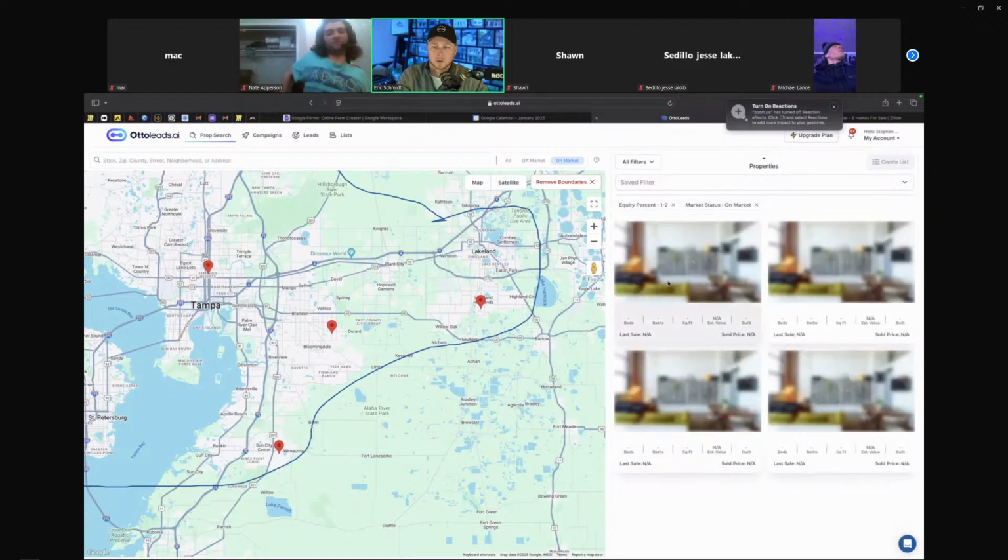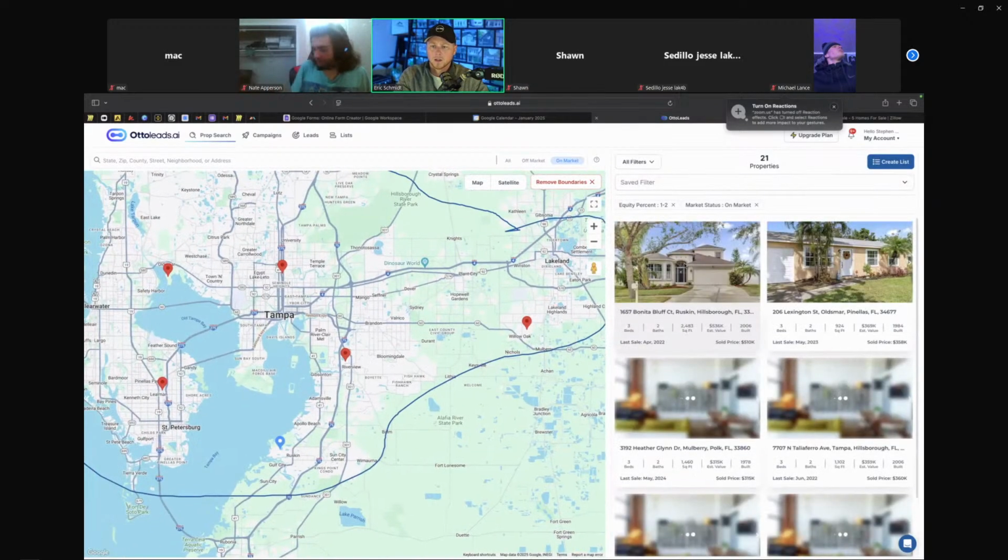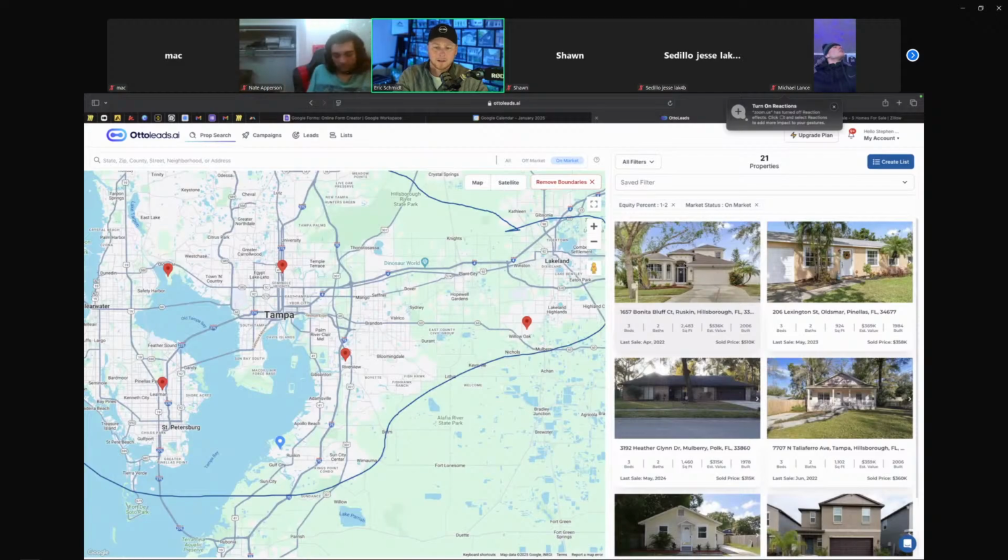So let me look at a few of these guys. Now, when I do this type of data, this isn't something I would necessarily pull and then put on a dialer. If I'm going to do this play, I'll probably just hand dial it. It's 21 properties. It's not going to take a lot of time. I'll just open them up, get the number, call them up. So let's just test it again, though.